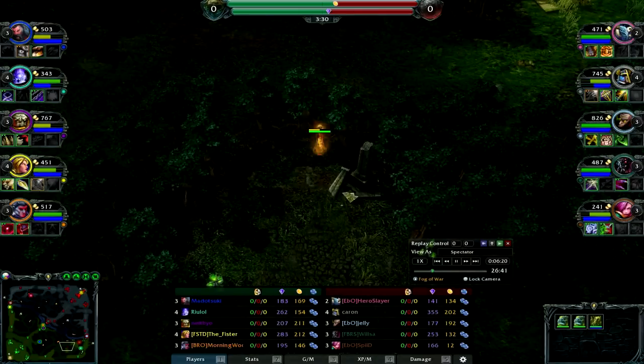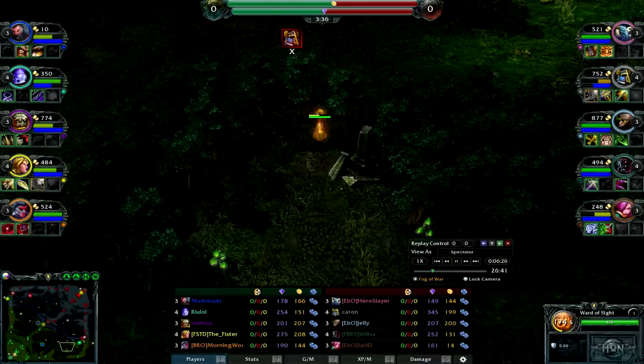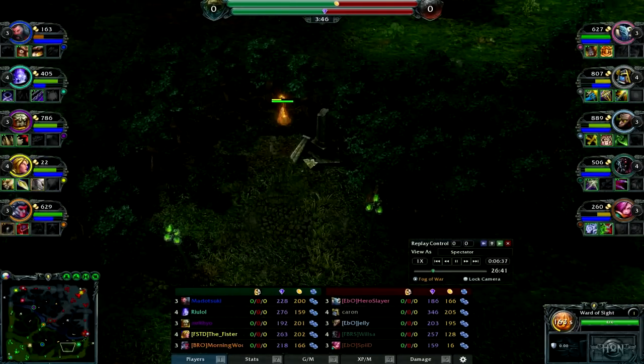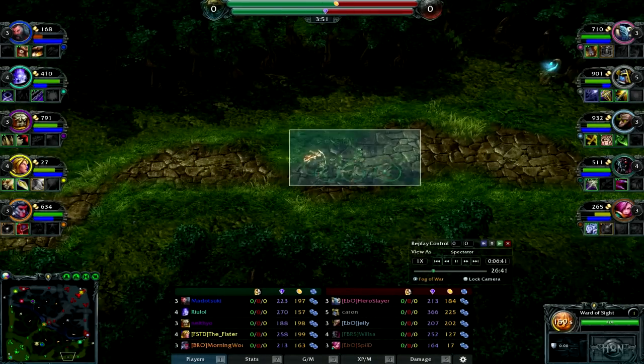One thing I want to talk about quickly here, you'll see they warded the pull, very common. Not the end of the world for Legionnaire. If they don't ward the pull, that is a sign that you can really flourish in the jungle. Because what you're going to do then is double stack this creep camp especially, and pull it into the lane here.